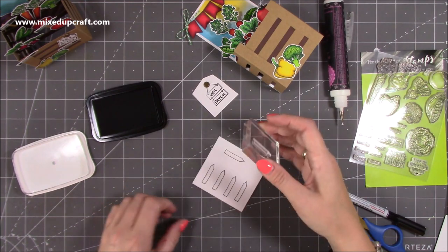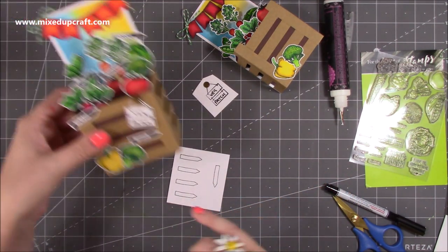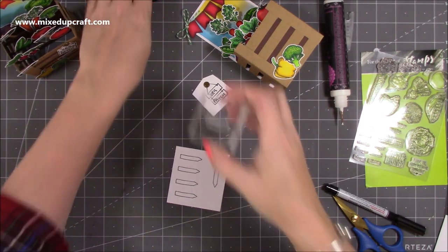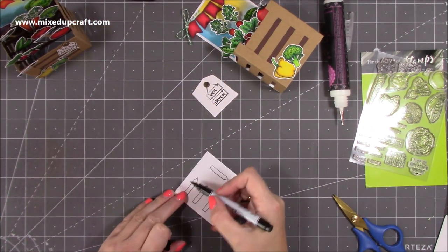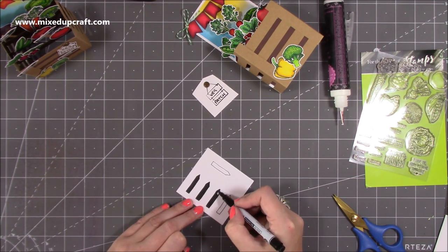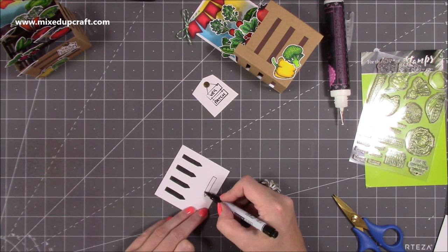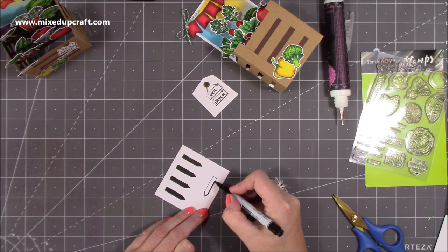So there's those there. Make sure you give yourself room so you can cut them out, and I've got a little white border there. And then I'll just use this marker here. I'm just going to colour them all in. And these are so easy to draw. I mean, I could have drawn them, but I just want that consistency of size. But you can also just cut them out of black cardstock. But I am going to be cutting a white frame around these. So, you know, it's entirely up to you how you do this.